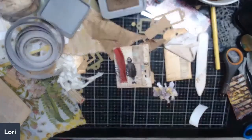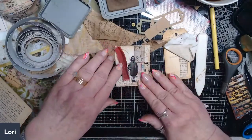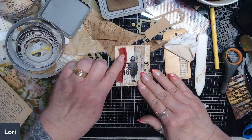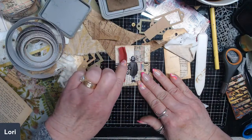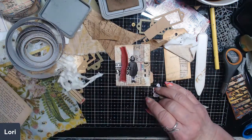Okay, I think I want to put that there. Let's put this little gal, oh my gosh, she's so stinking cute, over here. Let's get a pin.